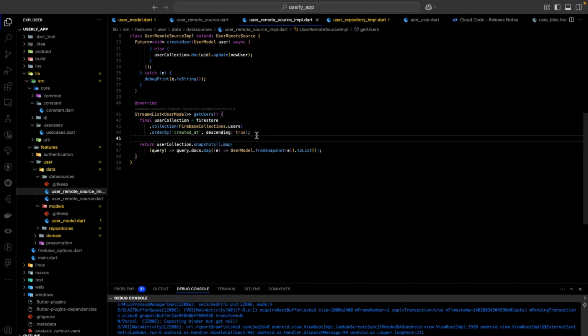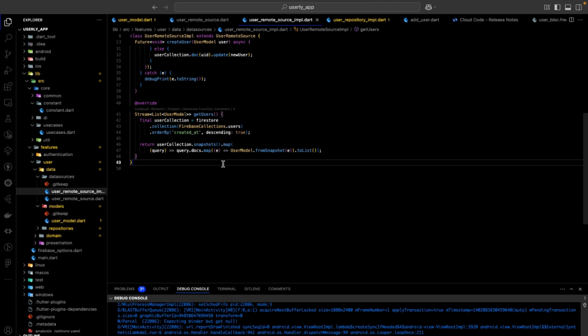So this is how you do some query. Here you can add some queries to manipulate and bring the information according to your specific needs.